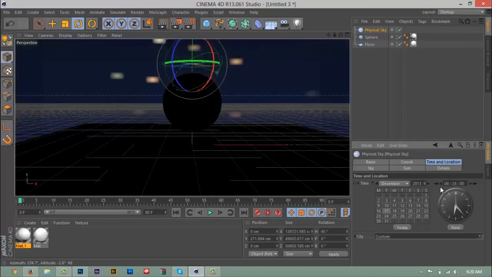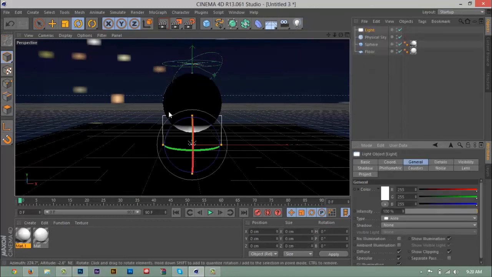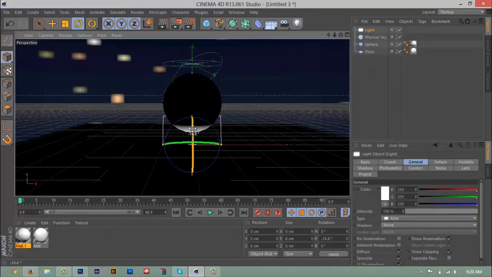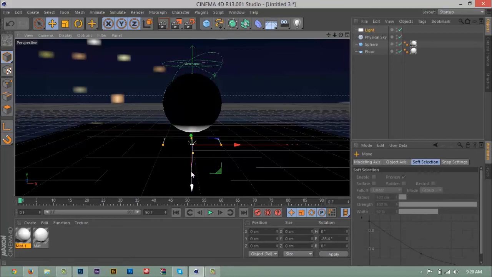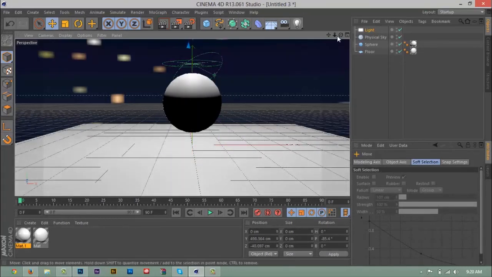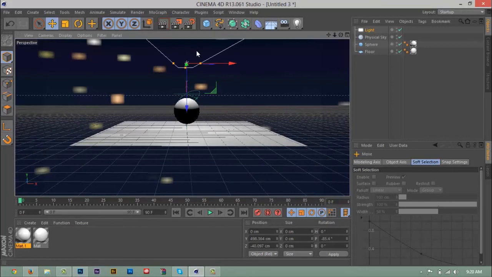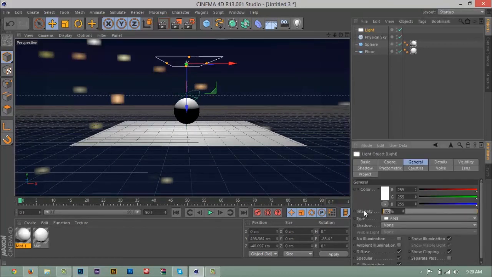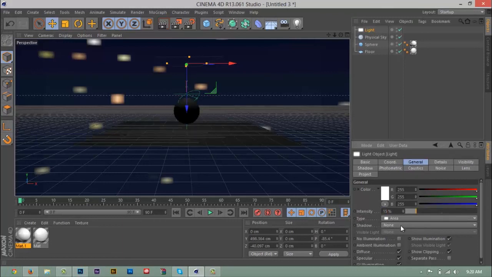So as we keep going, you can see that a starry scene starts to come in, which is really cool. But obviously our scene isn't lit, so if you wanted to light it, we could just add an area light, rotate it, and yeah, like that. And then we'll drag it up like so. Let me zoom out a little bit so we can adjust this. There we go. And we'll turn the brightness down to about 15. There we go. And change the shadow type to soft matte shadow.